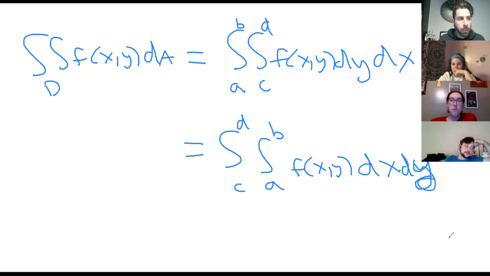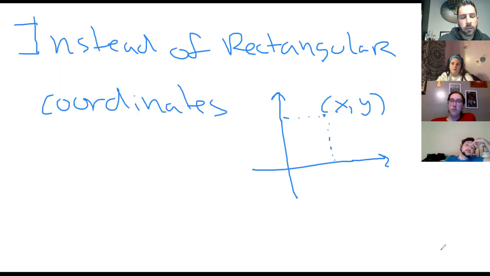But what we're saying is if you go from one universe to the next, if you say, okay, I don't want to use x's and y's right now. I don't want to measure left and right and up and down. What I'd rather measure is angles. If I remove the horizontal and the vertical measurements, and instead describe a point by how far it is from the origin and at what angle, then sometimes the calculations become simpler. Does that make any sense? Maybe it will, maybe it won't right now until we get to an example.